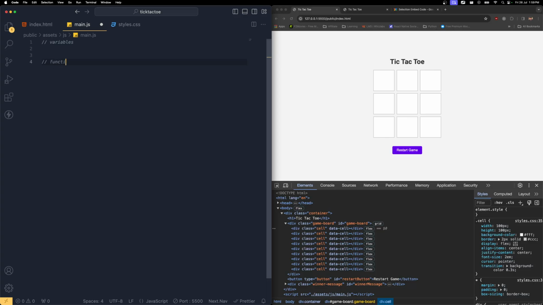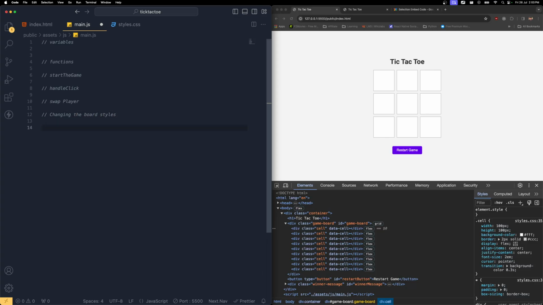Then we need to bring all the necessary functions, which is going to be start the game. We need to bring the start the game function. Then we need to bring handle click function, whenever you are clicking over here. So if you click it, we need to handle that click event, right? So handle click. So then we need to bring the swap player function. Then we need to bring changing the board styles function.